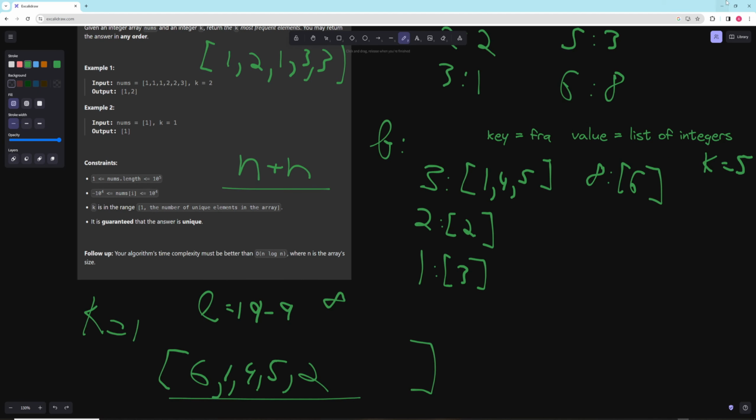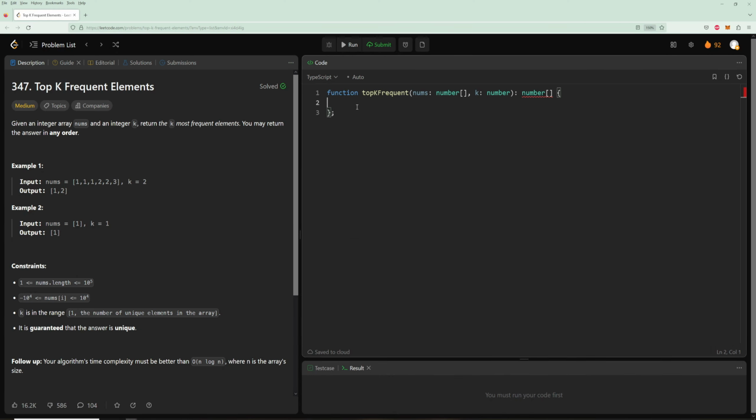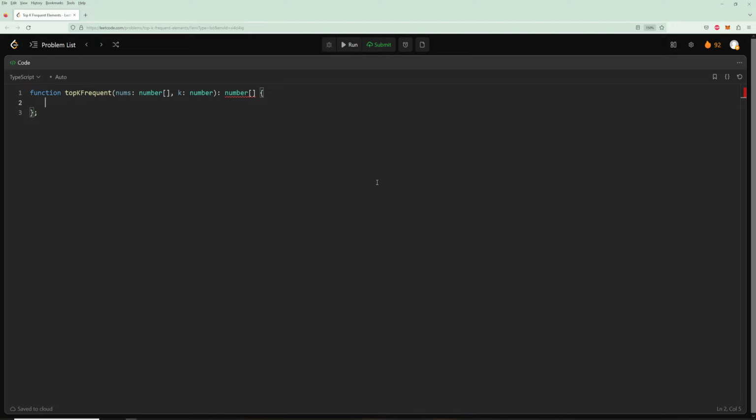So now let's actually code that up. This is a rare case where you're basically doing a brute force, but it's not really a brute force, it's still pretty efficient. So first we need to get the counts of every single element. So we'll say record equals this, and we're just going to go through every single element in nums. So we can say for num of nums.